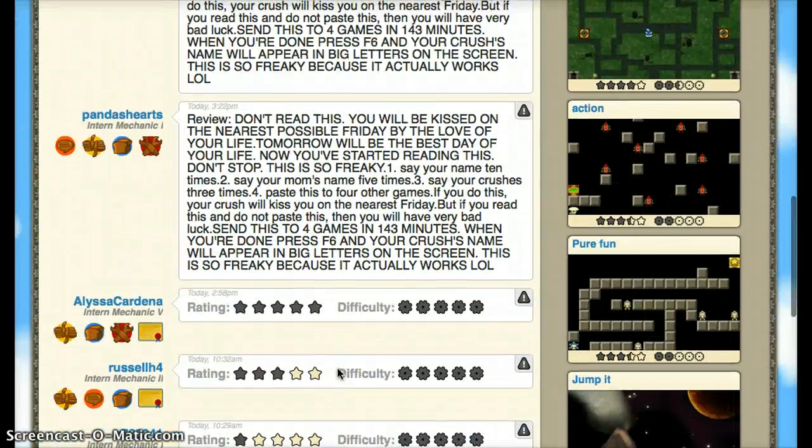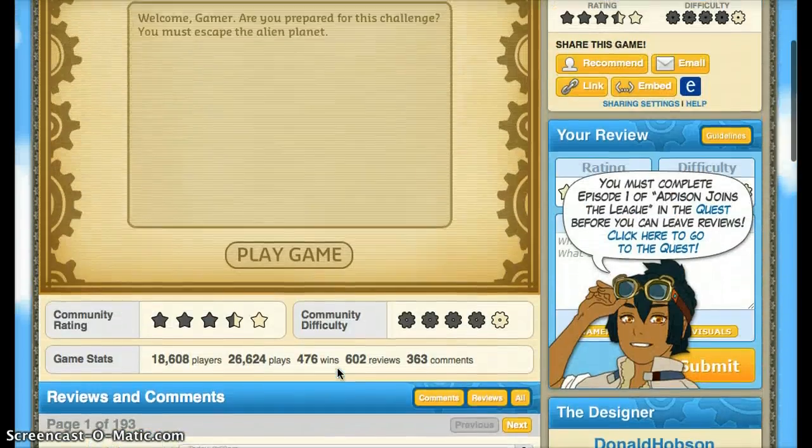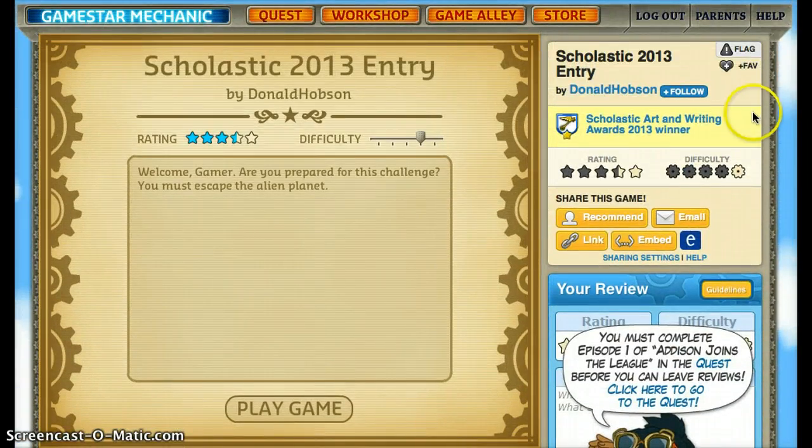It's a really great way for students to get feedback on their work, and also because they are young students, there's also the ability to flag comments if they are deemed inappropriate. So it's also regulated in that way. Students can also recommend the game, they can email it, they can link it, they can embed it into perhaps their own website or a class website. So in this way, they can also show the games to their parents. They could also log in at home, but these are all really great features.